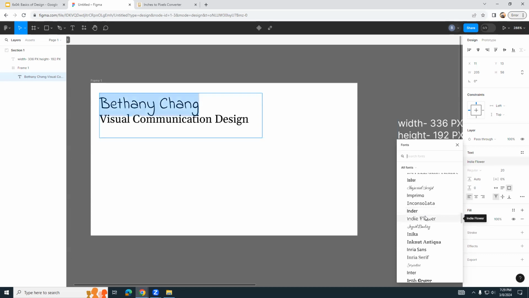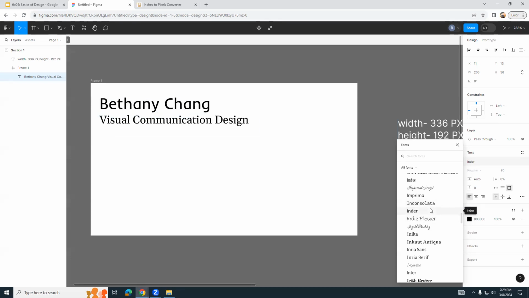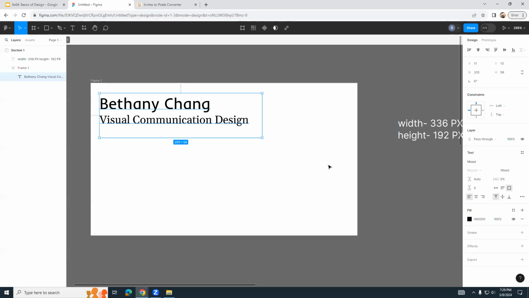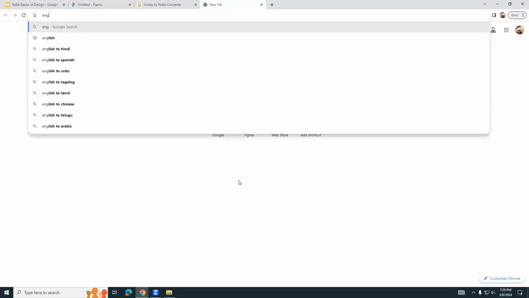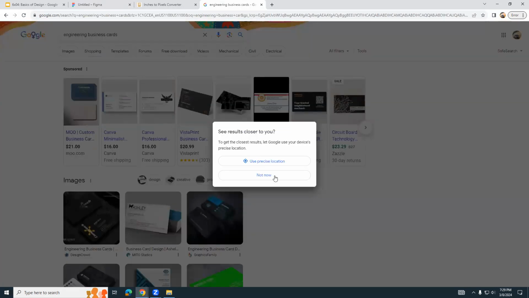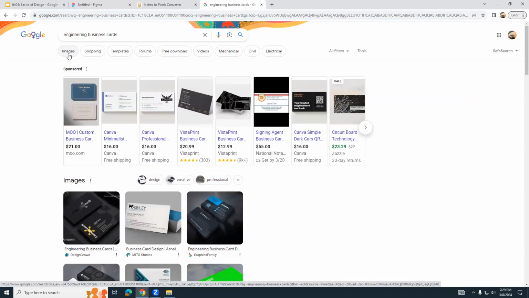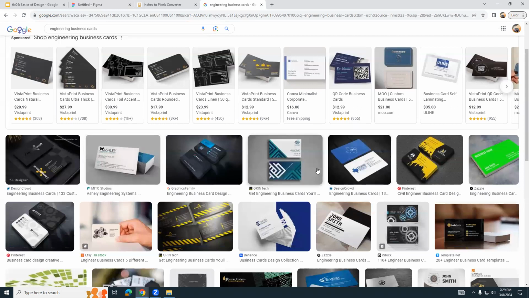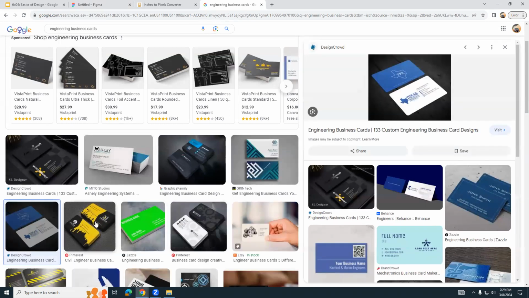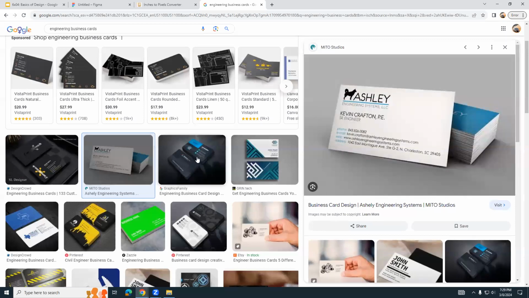Okay, if you're done with that part already, I'm just gonna put that there for now. Next, you want to put your contact information on there. If you want, you can just choose engineering business cards here, because I feel like there's a different layout for a particular major. So you guys are much more formal, I can tell. Okay, so they got their address on here. We got company, but I don't think you need it right now.